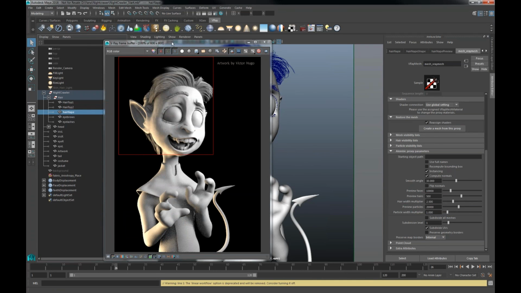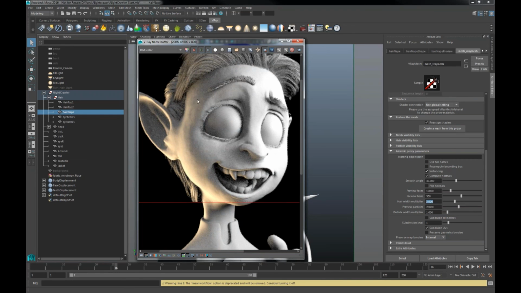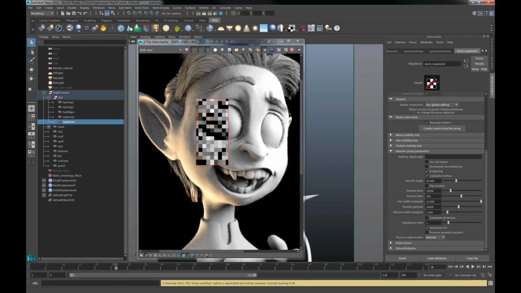Okay. So for the back hair, for the hair on the back, I can allow to have a little bit thicker hair, so I will set this to 3. And using this approach, I can optimize my rendering, in order to render fast and still have a nice result. I'm just going to make the eyelashes thicker so you can really see the effect, because it is probably not so visible on your screens. So here, now I have thicker hair, and I'm going to set it back to 1.8 for the eyelashes.